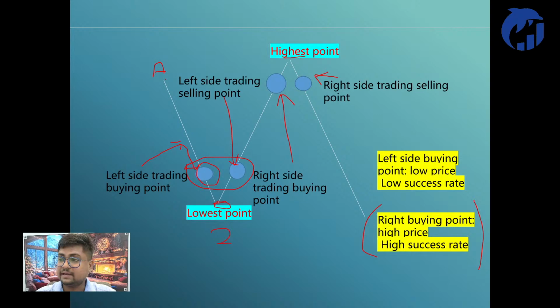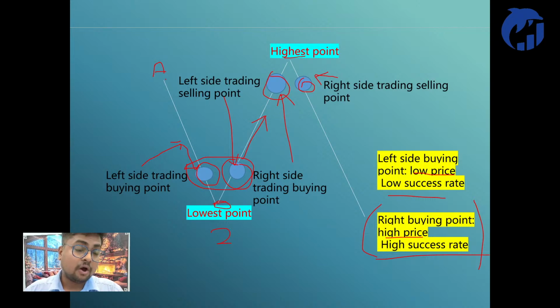So we have to enter here. Here we can start making profit. We can ride the wave and make profit. This is the sign where we can ride the wave of profit. Once we get to this point, we should wait, and once it comes to this level, we should start selling our stock. The right buying point has a high price and a high success rate, but we shouldn't enter the stock at a low price and low success rate. I hope everyone has got the point of the W: where we should make an entry and where we should exit our position.